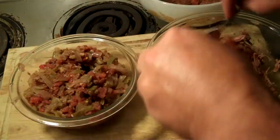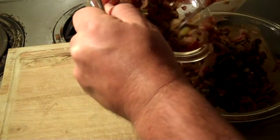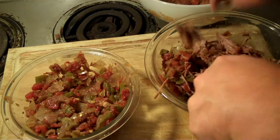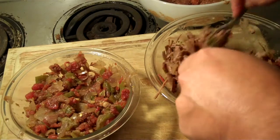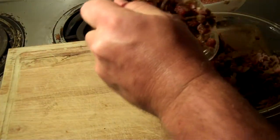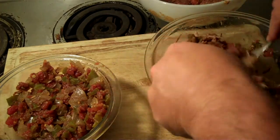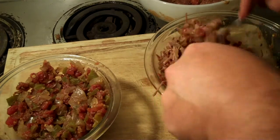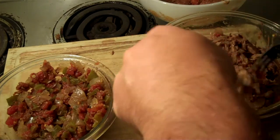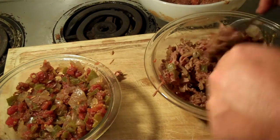This next step is going to be to your liking. Get that shredded up real well, and now let's take some of these onions, tomatoes, and peppers and mix them in. Tell me that's not going to be some good enchilada mix right there. Stir that up really well. This other half of the meat I'm probably going to turn into barbecue beef, because this filling goes a long way. There's a little fat in there — get that out. Let me reset and get my tortillas and stuff ready, and we'll come back and roll these things up. I think we're going to make something pretty good.